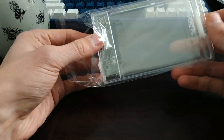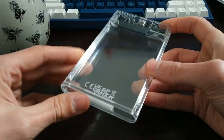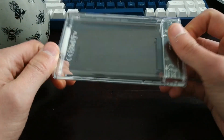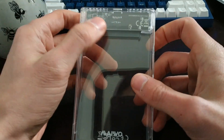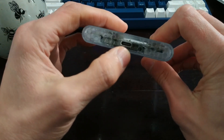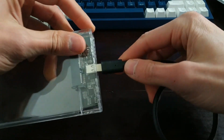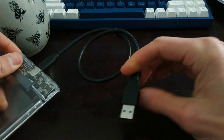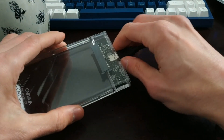Let's take a look at the actual enclosure itself. You can get a bunch of different colors — I went for the all-clear one, which I thought looked kind of cool. There's the little SATA connector right there. It's got the little chip that controls all the transmission, and then you've got your USB-C there. So if you use the included cable, you're connecting via USB-C on the device side, but then you're still limiting yourself to the USB-A standard port on your computer — so you probably want to swap that cable out for USB-C to USB-C.